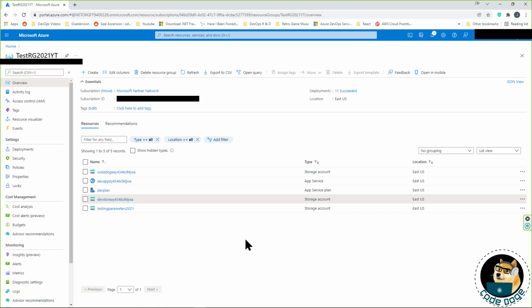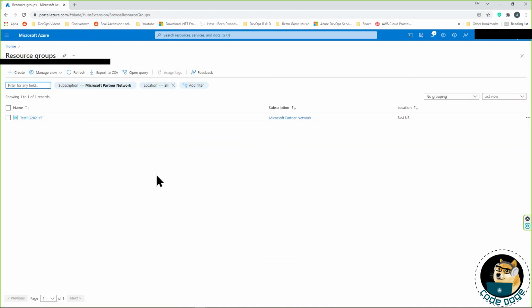Alright, so to invoke the prod parameter file, we actually need a different resource group because we're trying to say each resource group is a different environment. So this one that we have over here, TestRG 2021 YT, is technically our dev. So if we go over here to the portal and we go to resource groups, we see that we only have the one resource group available.